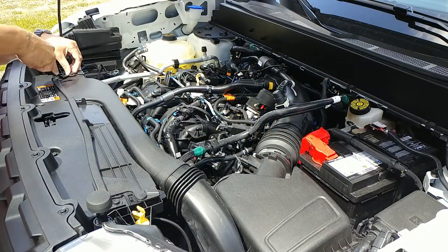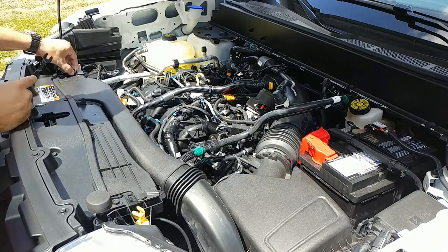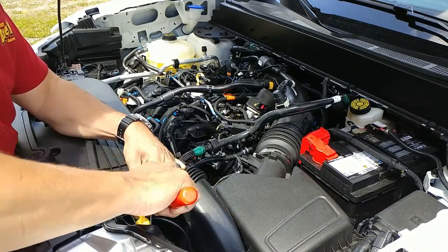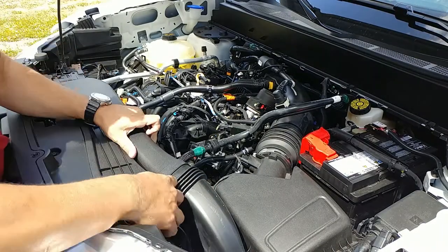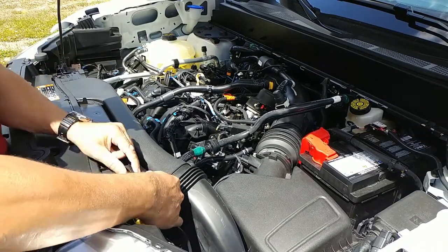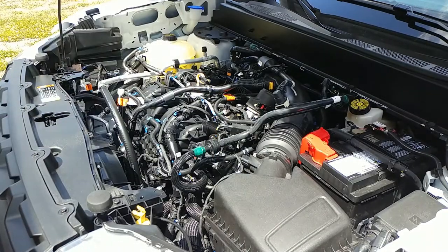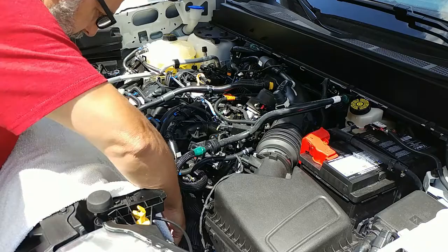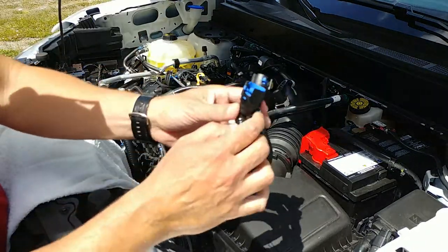I said I was not going to do a lot of things you have seen others do on YouTube, and one thing I would not be doing is taking half this engine apart in order to remove the PCV hose. All you need to do is remove the cold air intake tube located on top of the radiator. We do this by removing the two clips, one on each side, and pulling up firmly. We then need to lay a towel or rag over the fan. That is because it identifies as a feline. And trust me when I say it will shred your forearm.